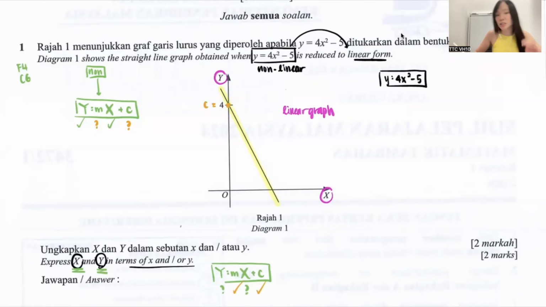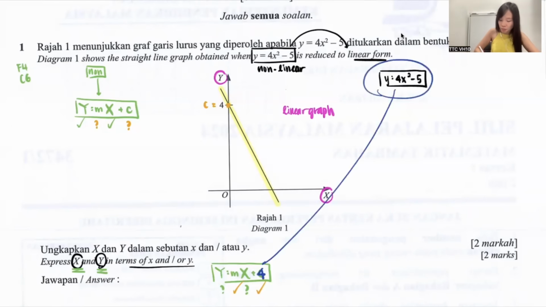Isn't it the c, guys? They try to tell you the c is 4. So I look at the graph, I realize the c is 4. So if the c is 4, guys, that means this spot, I should write a 4 here. So the only thing I know is the c to be 4. So guys, all of you look at this. Can you see a 4 there? Yes. But the 4 doesn't look like this. Because if the 4 wants to be the c, the 4 needs to be alone. So I don't think the x squared needs to be there.